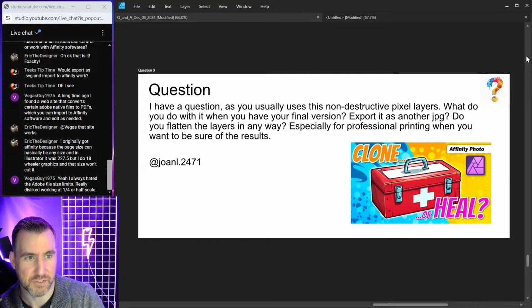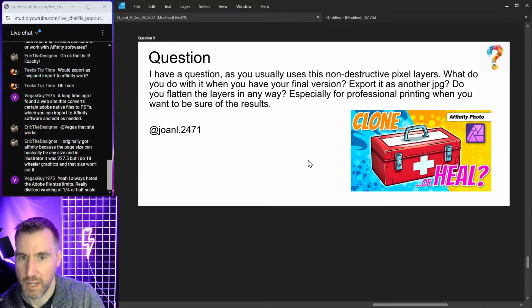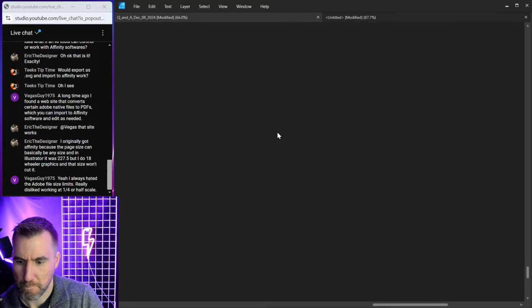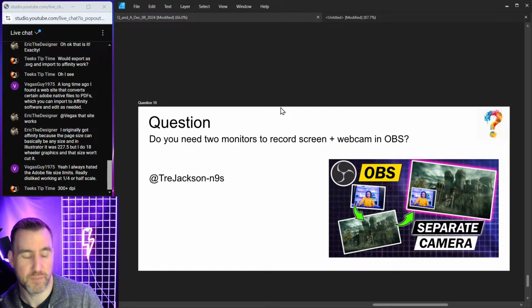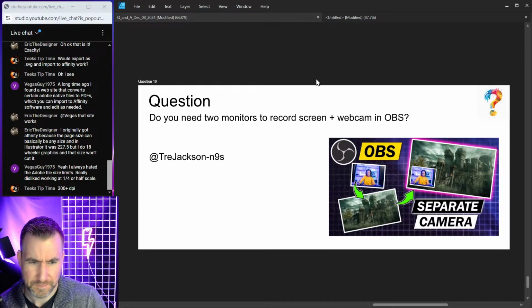So hopefully that gives you some insight. And if it's professional printing, I would definitely see what their recommendations are for the formats. They may have guidance on what kind of color formats they want and other things like that. And 300 plus DPI. If you can, see what the product size is and try to get as high resolution as possible. That's going to help a lot. It's a good point, Teak.